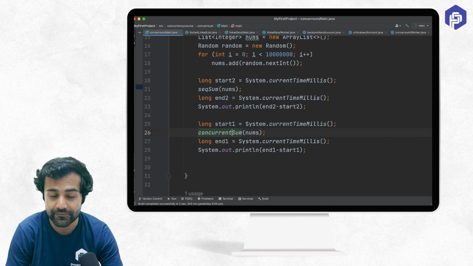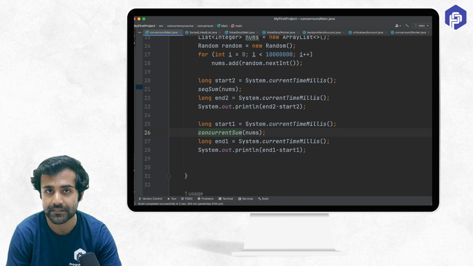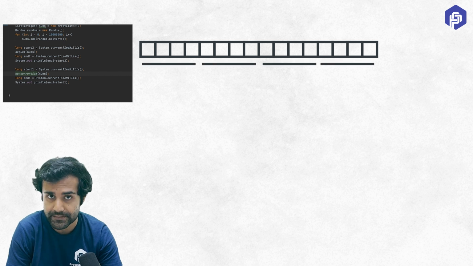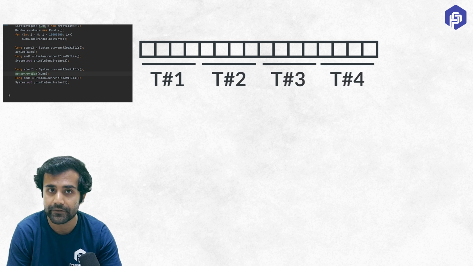Cool. Now you can see there is another method called concurrent sum. Needless to say, the name itself explains that here it will find the sum in a concurrent fashion. Now I'll tell you the algorithm that I have used for concurrent summation. I have partitioned this array into some parts, let's say 4 different parts, for example. Each part will be allocated to a thread. So let's say index 0 to index size by 4, where size denotes the size of the array, the sum of that will be computed by thread 1. And the next segment will be computed by thread 2, then thread 3, and then thread 4.